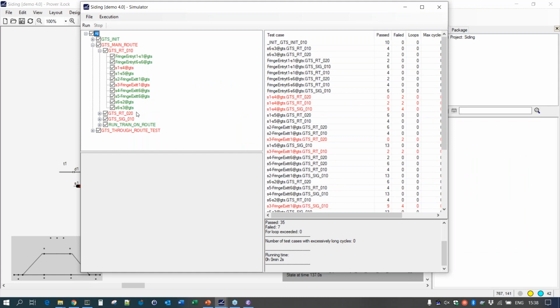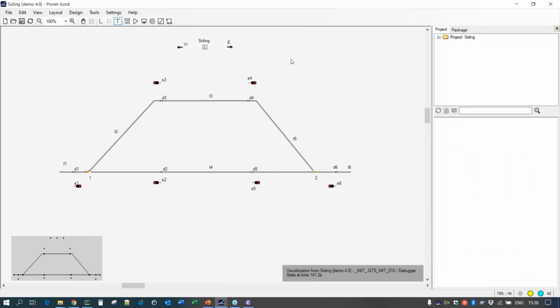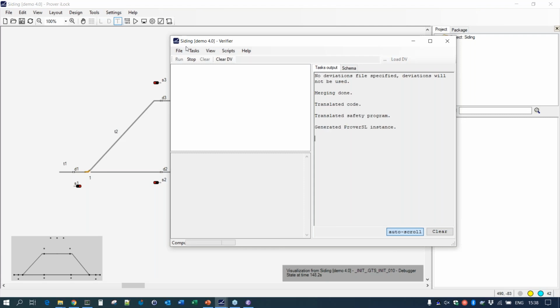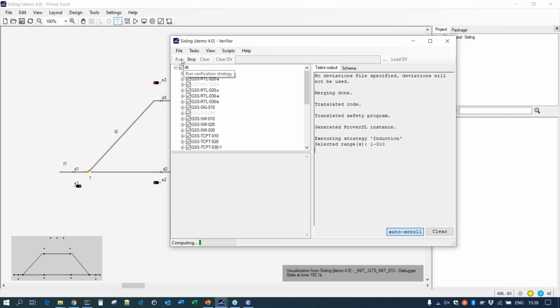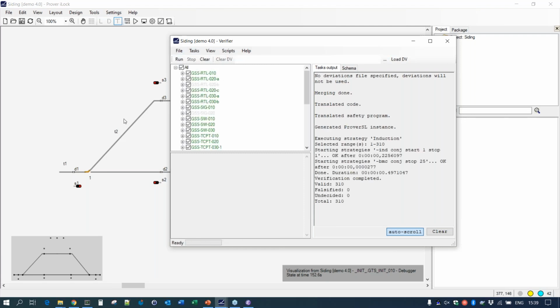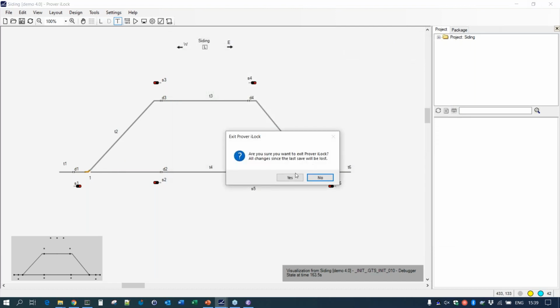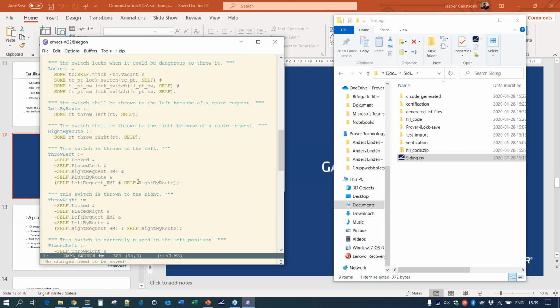So here is a very convenient way of discovering strange errors in the generic application as well as in the configuration data. If we run formal verification, however, everything will still pass. It's all green because the error we introduced here was not really safety critical. It just prevents some routes from being locked. So you don't get any safety hazards with this. So I want to show you also some other example where you actually introduce something unsafe.